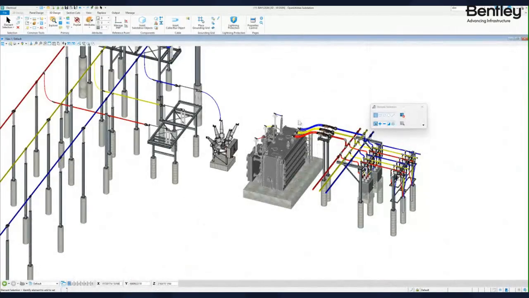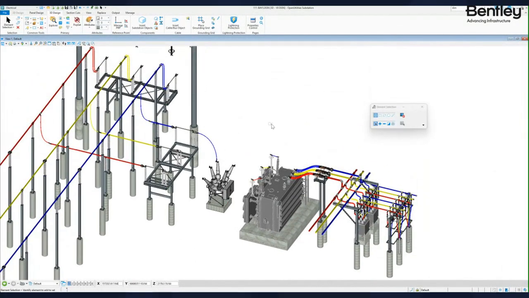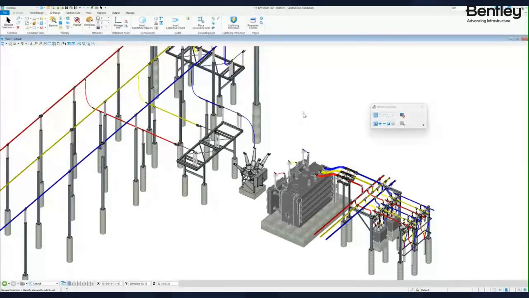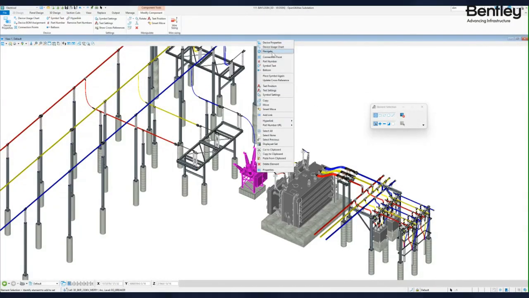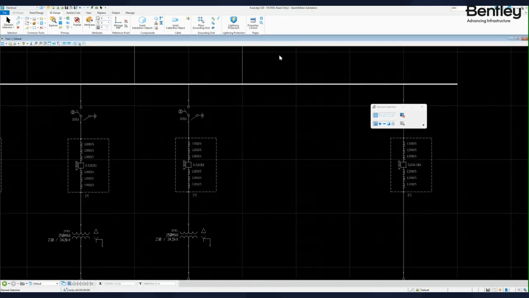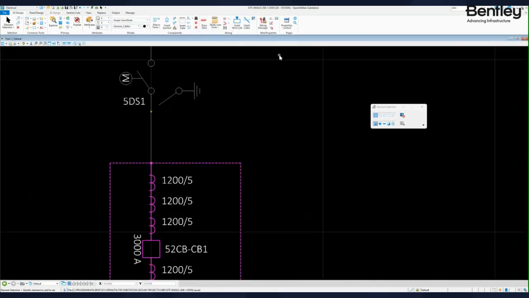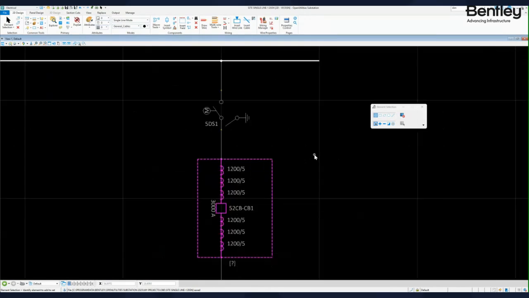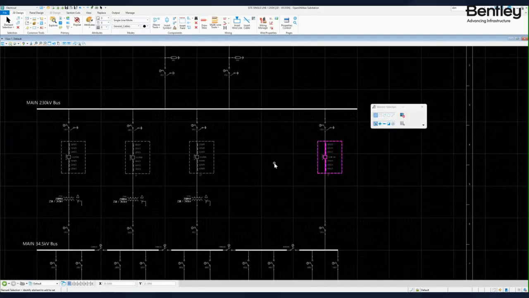Okay, and now I told you about the connectivity between the primary and secondary design if it comes to the navigation. And I can achieve this by simply going here and navigate. And because this circuit breaker can be represented in the different forms, it will be represented as a 3D model, it will be represented as a single line diagram, and maybe I just want also to represent the protection control for the circuit breaker. And I can collect them together in one unified design environment for this intelligent substation design.